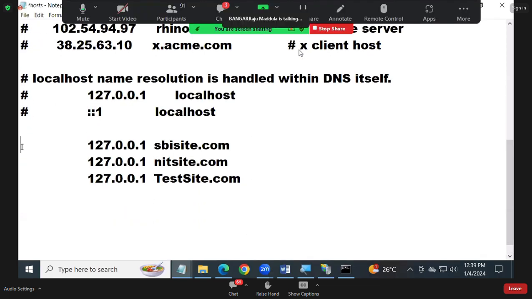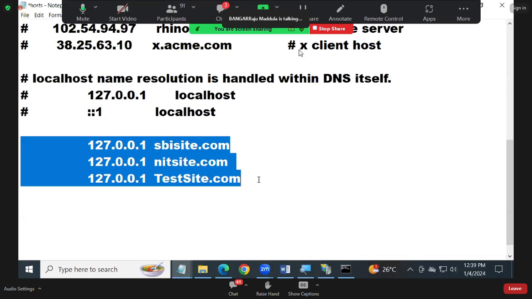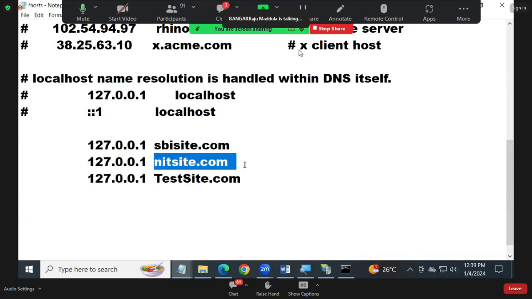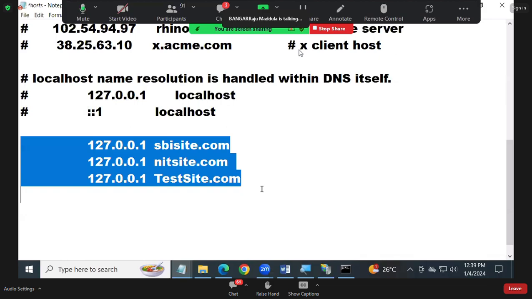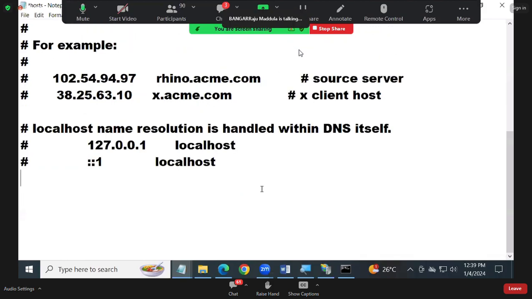These are all different domain names that I already created. You don't see this when you open it, guys. This is how you will get it. See that localhost is already there. 127 means local computer. A general standalone PC's IP address is 127.0.0.1, and for that, localhost is the domain already registered.